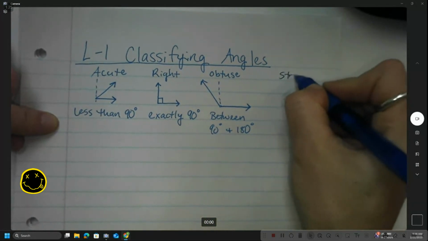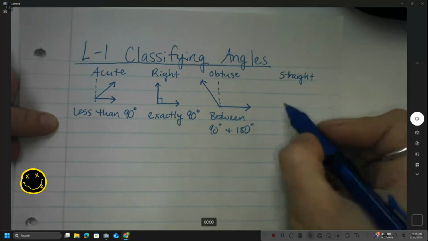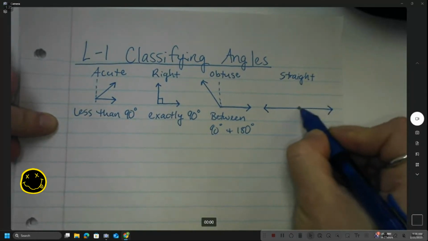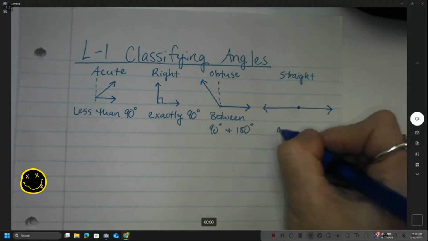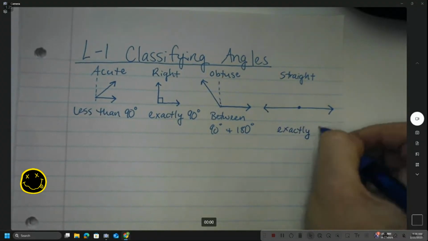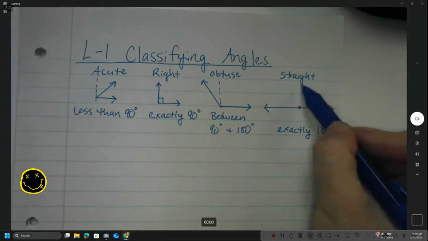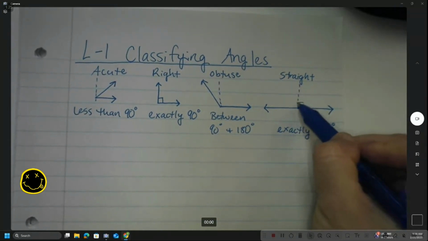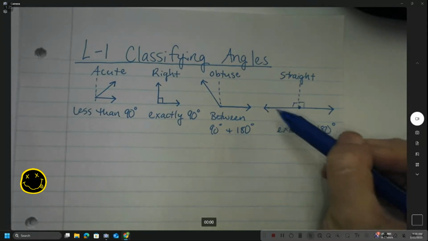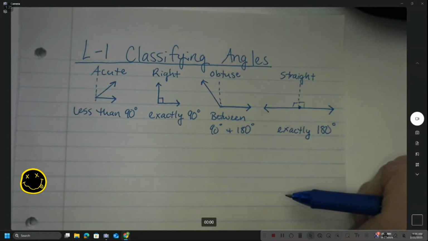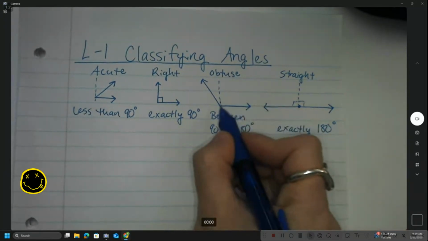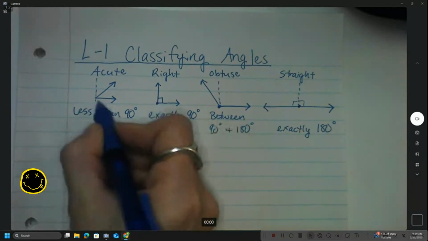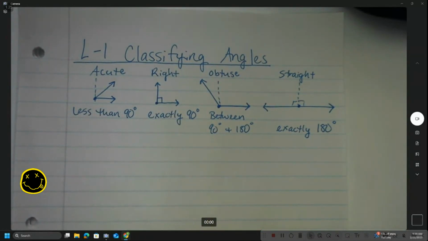There's one more. New this year, a straight angle. And it looks like a line, okay? It doesn't look like an angle at all. It's actually looking like a line. It's exactly 180 degrees though. So if I were to draw this in half, what's half of 180? 90. And what does 90 and 90 make? 180. It's a straight angle, okay? What angles even are? Angles are met at a vertex. So like right here, right here, right here, and right here. Those little dots are called a vertex, where two lines meet. That's technically what an angle even is.